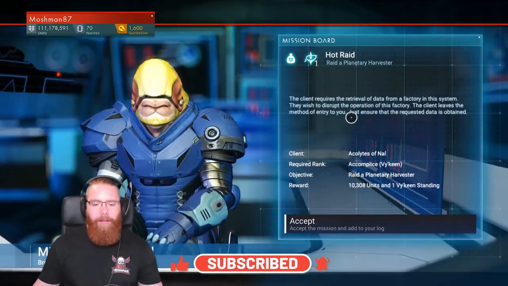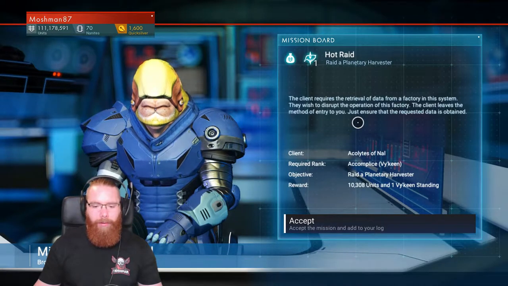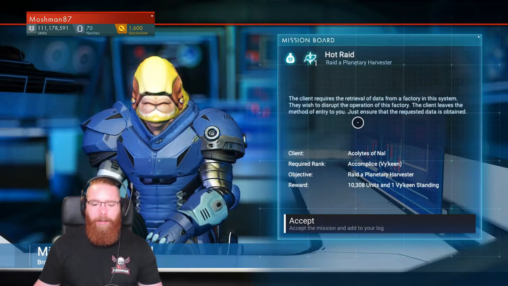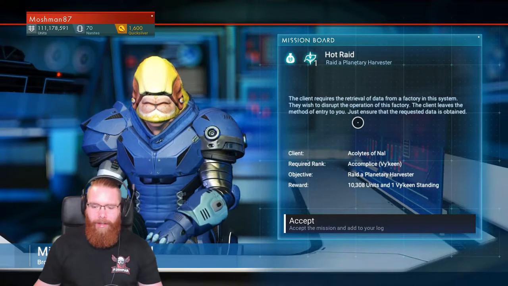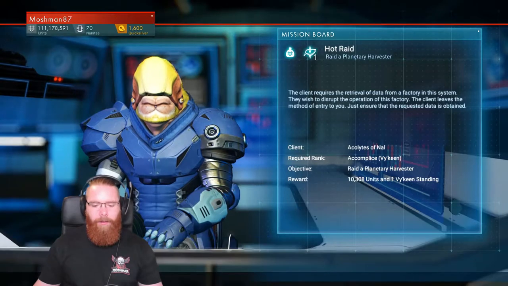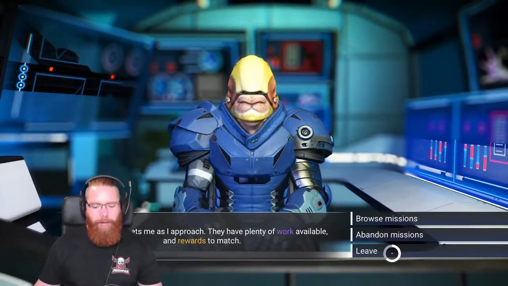Okay, this client requires the retrieval of data from a factory in this system. They wish to disrupt the operation of this factory. The client leaves the method of entry to you. Just ensure that the requested data is obtained. Alright, cool, I will accept that then. And when we're done, we'll come back and see what else appears.